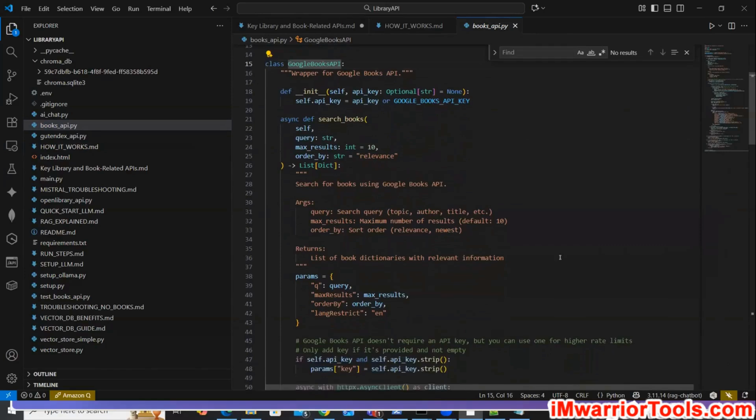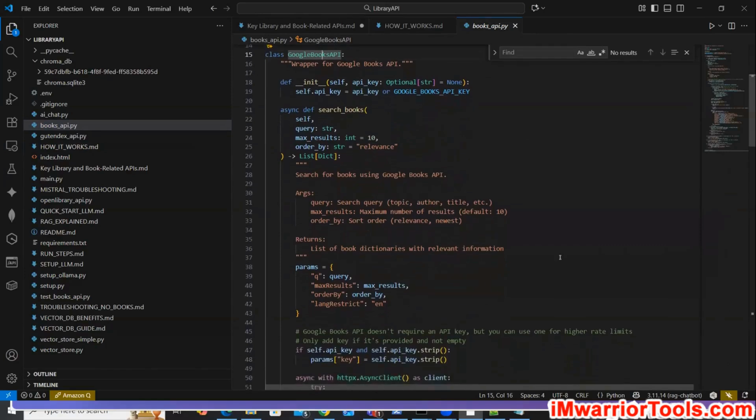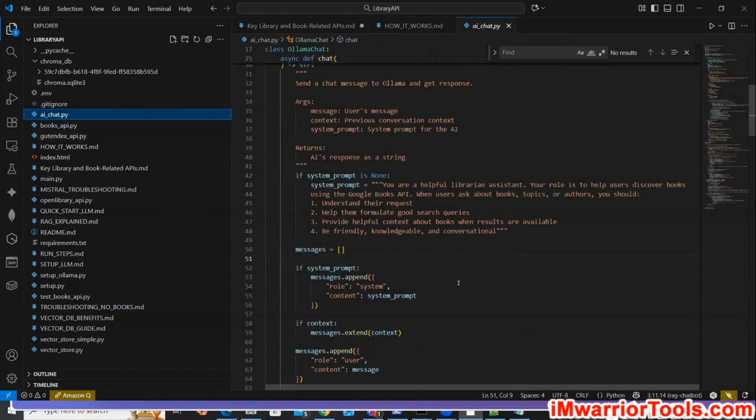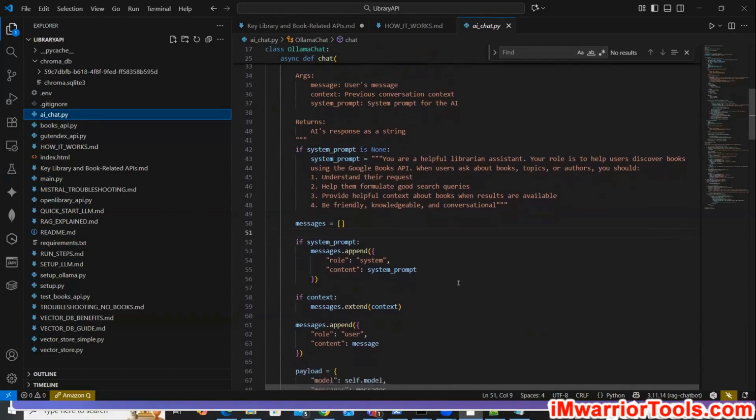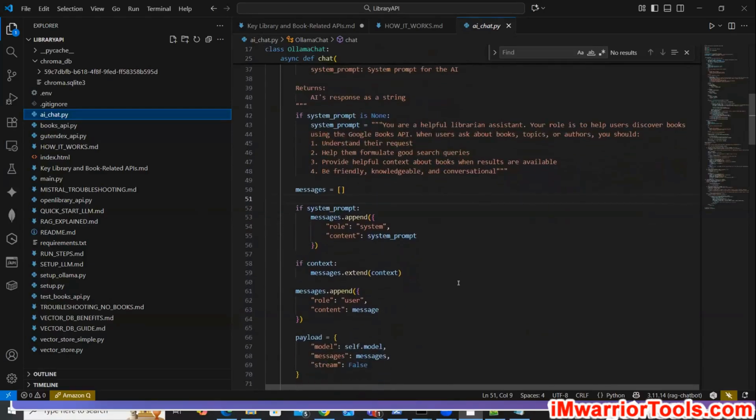I see. So when you receive the query, it's a natural language query. How do you translate that query into the API request? I'm letting the LLM take care of that. Here's the chat part. So the LLM takes the input and already extracts what has to be supplied in the API request. Yes. I will definitely put this in Git and share it, if everybody wants to take a further look at it.